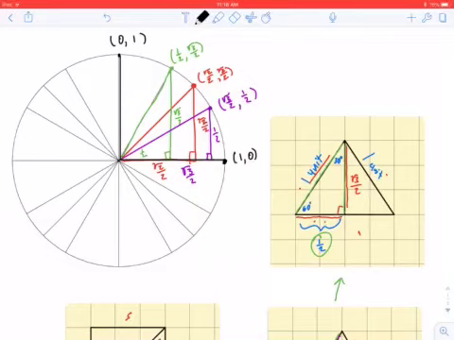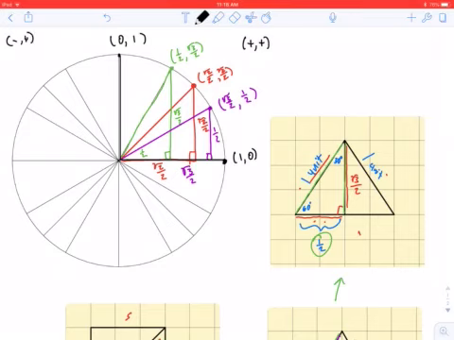So now what we find about the unit circle is it's really just a pattern. Just remember that when we're in the different quadrants, the first quadrant, our x value is positive and our y value is also positive. In our second quadrant, the x value is negative and the y value is positive.